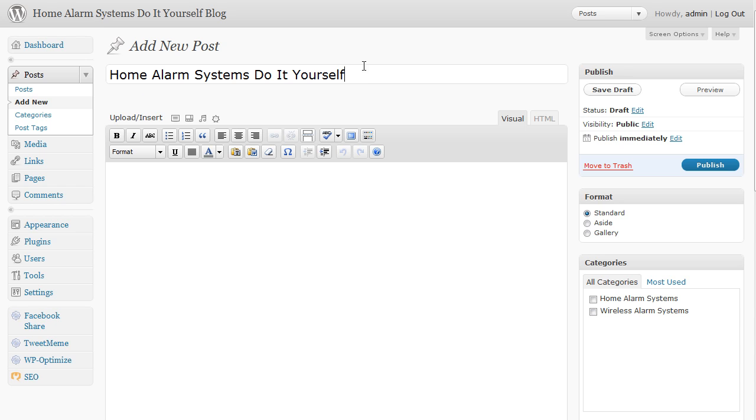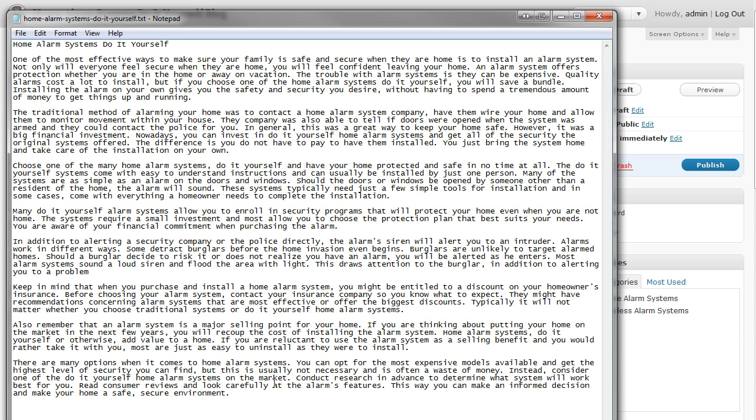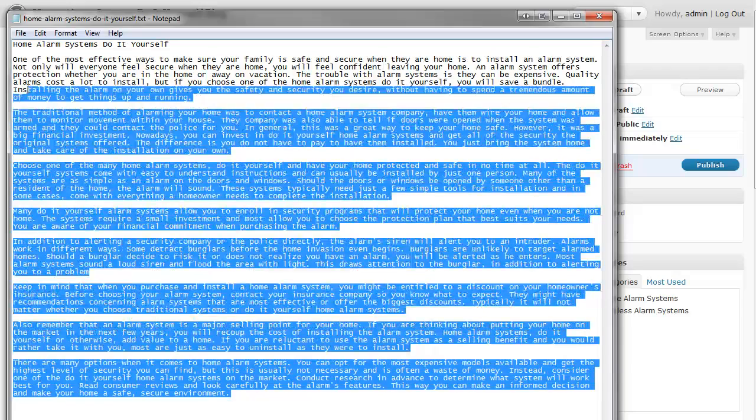Pop your main keyword in there, as this is actually going to be the URL for the blog post itself. Okay, we're also going to repeat that in the post itself because we're going to use that as the headline. Now then I'm going to go back to my article and I'm going to copy and paste all of this.